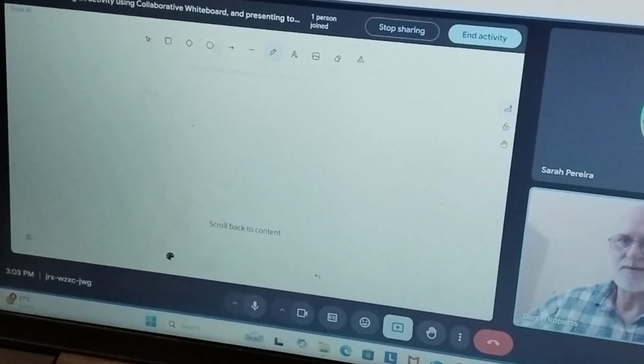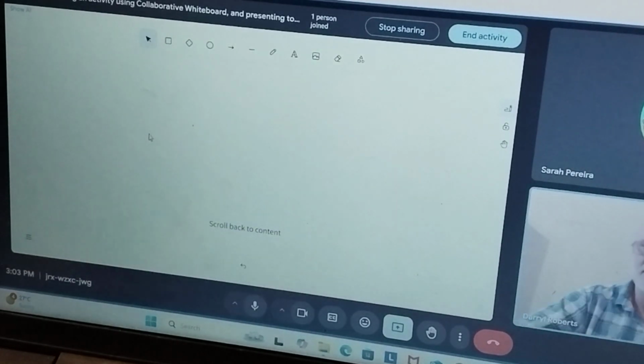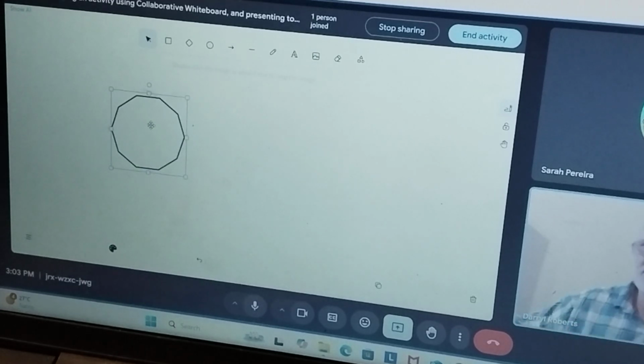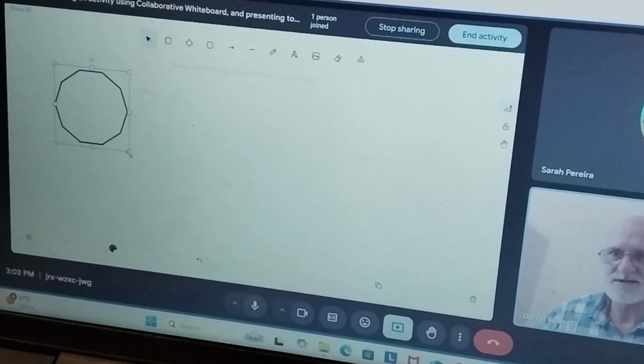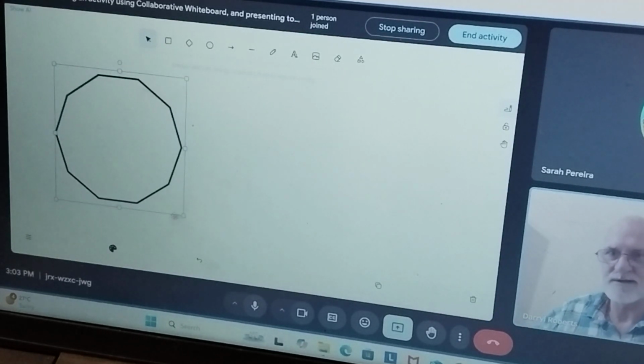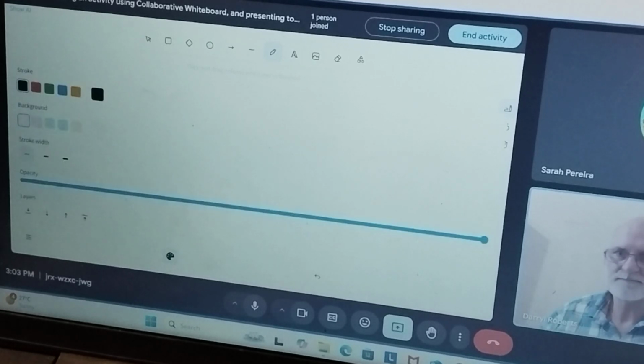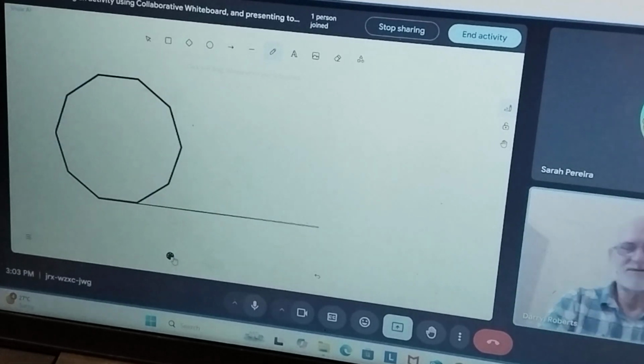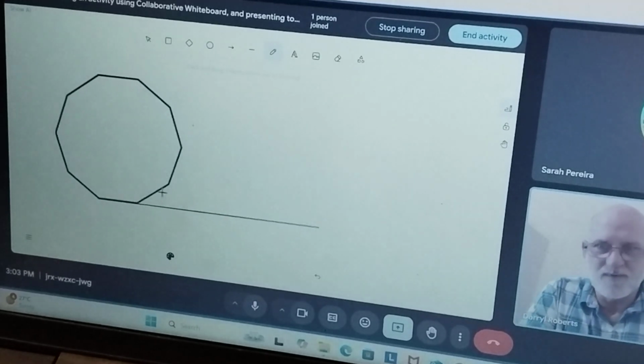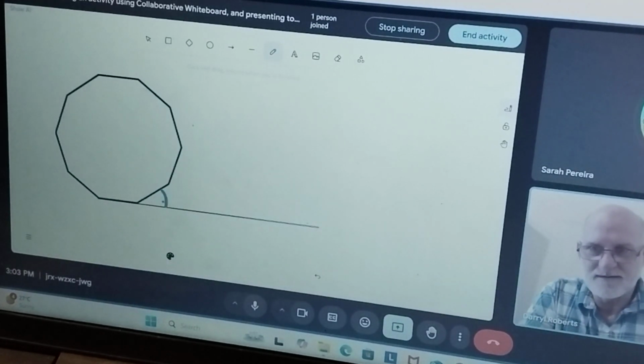Nice working with shapes. I wonder if I can just get... Ah, it's still there. Look there, it's still there. Good. I'm going to use this. This was our decagon, eh? Yeah. Okay. We're going to look at exterior angles now. Exterior, the angle on the outside. So we want this angle over here.